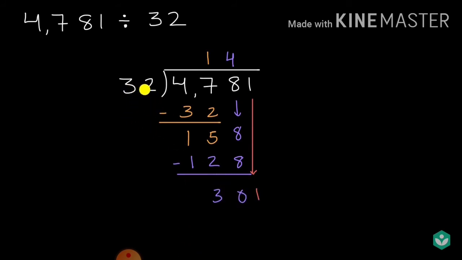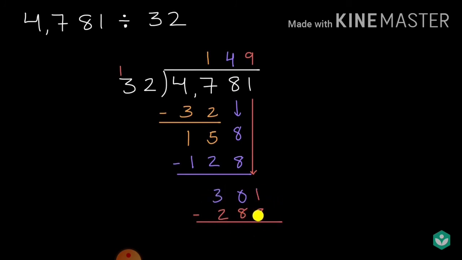Well, we might be tempted to say, well, this is close to 30, this is close to 300, so maybe it's 10. But 10 times 32 would be 320, so that'd be too much. So I feel good about 9 as my estimate. 9 times 2 is 18, carry the 1. 9 times 3 is 27, plus 1 is 28. And then we can subtract. We're actually going to have to do a little regrouping here.